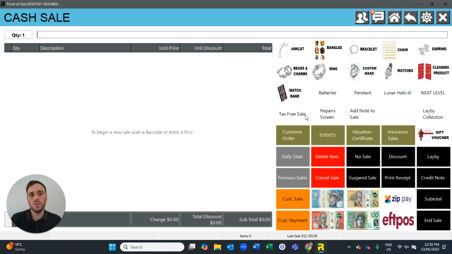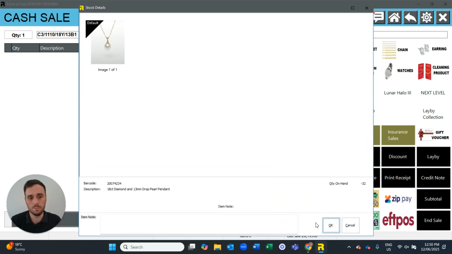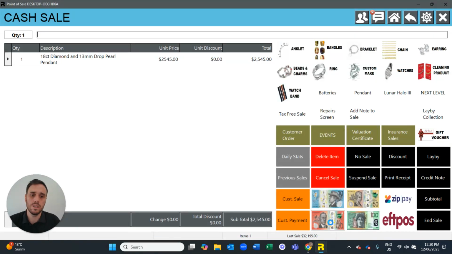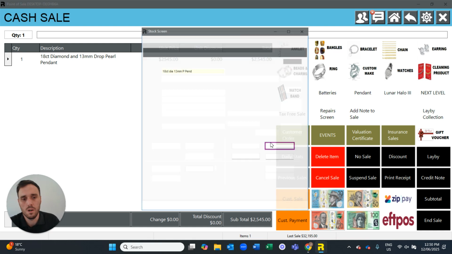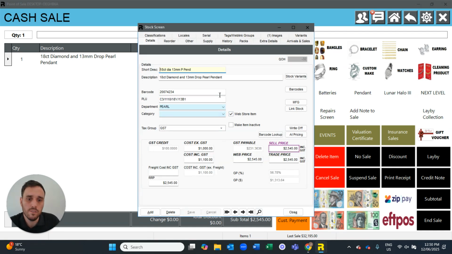The next thing I wanted to show you was, and I guess the point of difference, certainly what people coming from other systems are saying at the moment, and that's our AI tools. So I'm just going to bring up this particular pendant here again, and I'm just going to go to the stock screen, and this will flow into the e-commerce integration that our software offers as well. So you'll see here I've got, firstly, AI pricing.